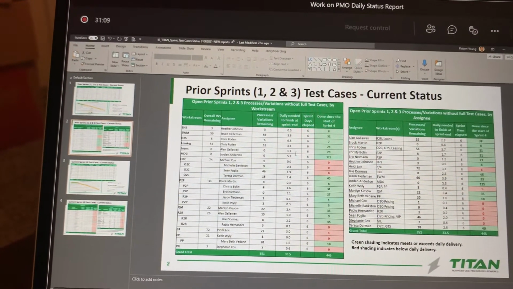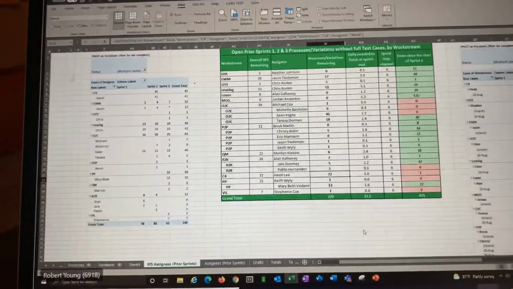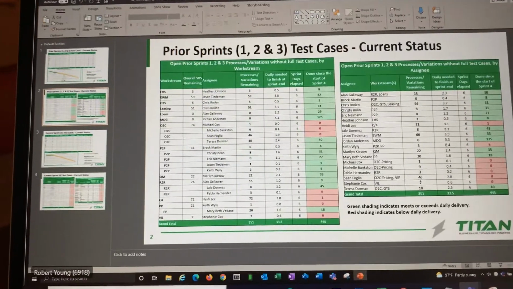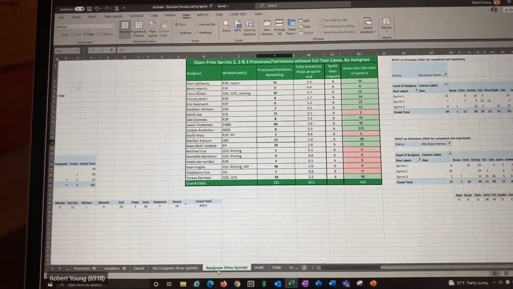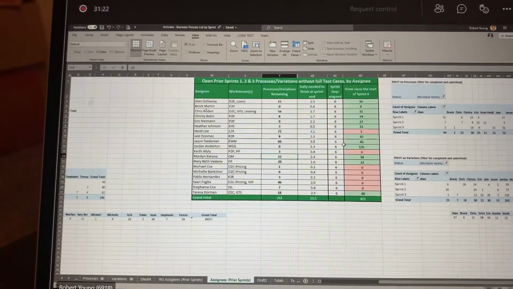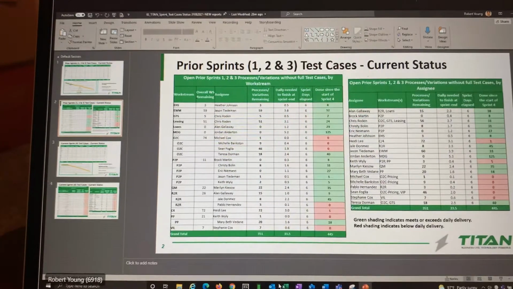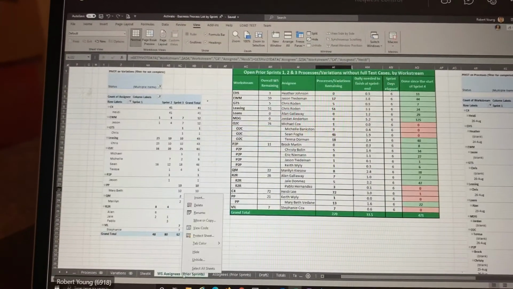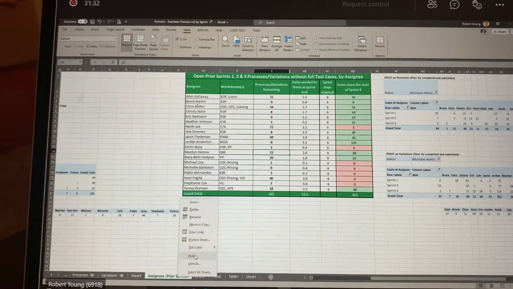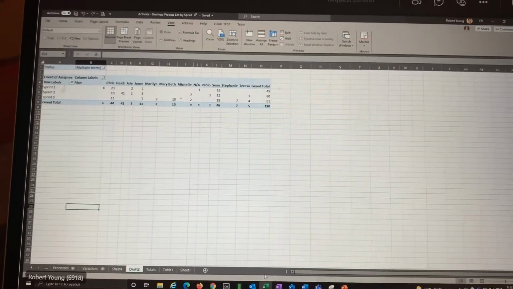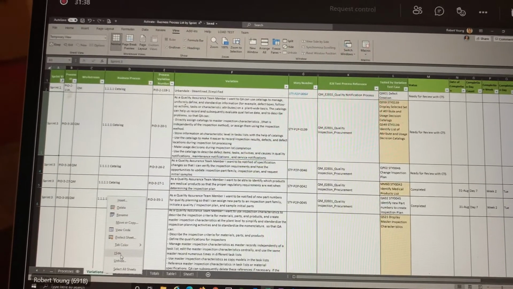This table is this table, and for the second slide next to it, by assignee, it's this tab, assignees prior sprints. This is that table, and the same for the other one, which I won't go through now. Okay, so I'm going to hide them again. What we have to do is update those tables and the chart. Let's go through that.